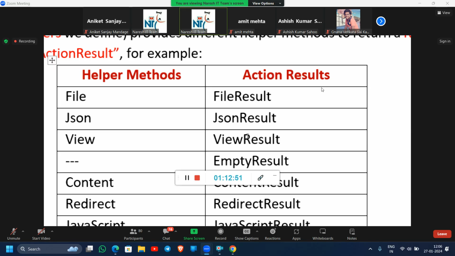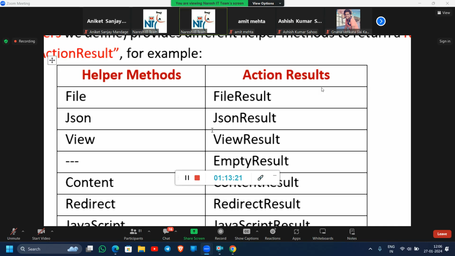Generally, action methods must be value returning. But I want to write an action method that doesn't return any value. What is a void? But every action method should be value returning. It should return some result. Without using void, we use empty result. Empty result means no output. That is the meaning. It is the same as void.